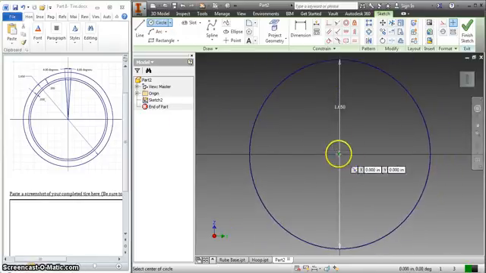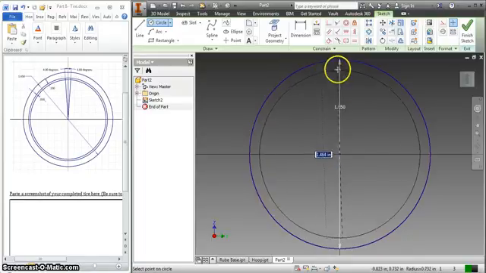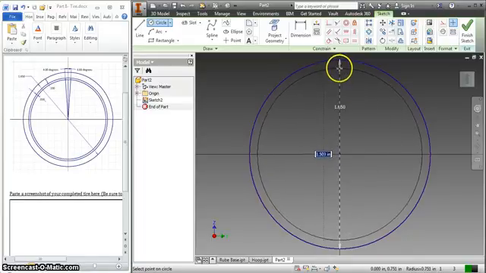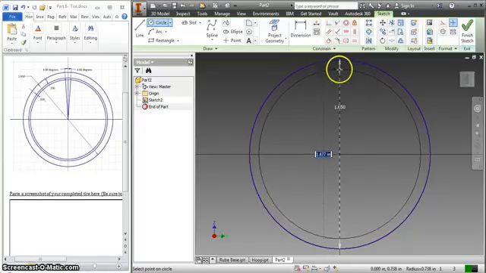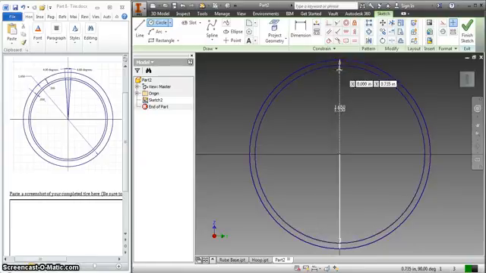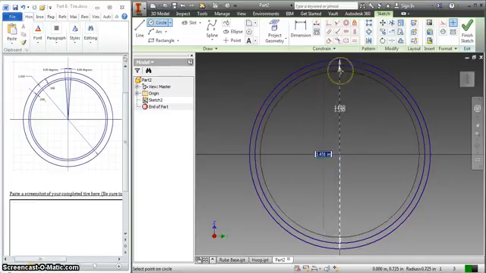Then I have another circle from the middle that is 0.1 smaller, so I can do 1.650 minus 0.1. And they also want me to create an even smaller circle, 1.650 minus 0.1 minus 0.03.